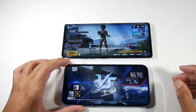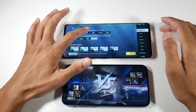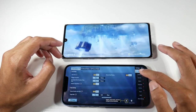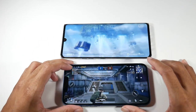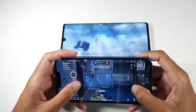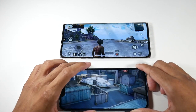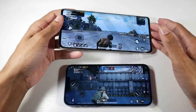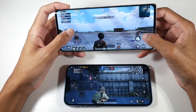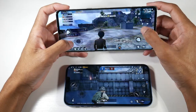To show you the graphics difference in PUBG: with the Velvet you're only able to go to HD and High settings, whereas with the iPhone you're able to play at max settings — you can even go up to Ultra HD. So your gaming performance is going to be much better on the iPhone. If you're a gamer, that is definitely a big thing. Though if you're a diehard LG fan, a flagship like the V50 or V60 will basically match the iPhone in terms of power. The Velvet was launched as a mid-range tier device.